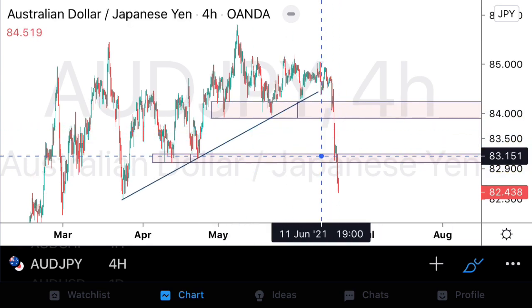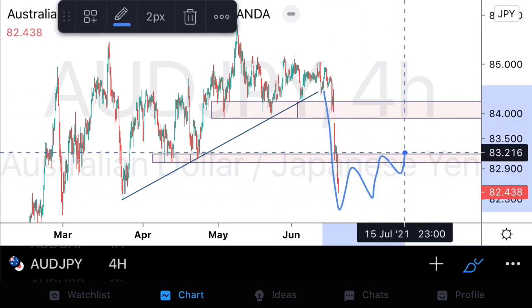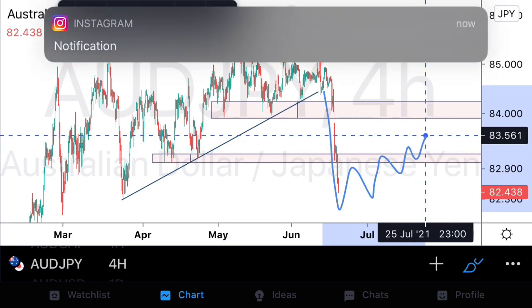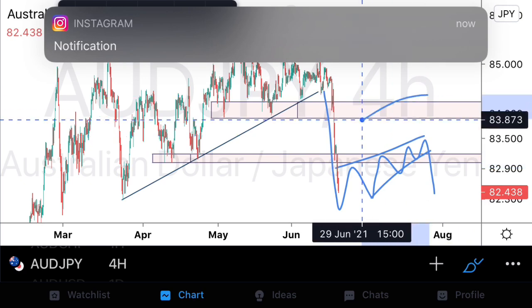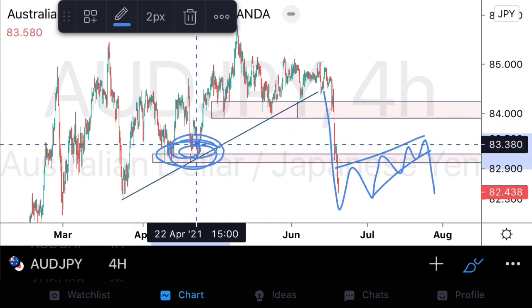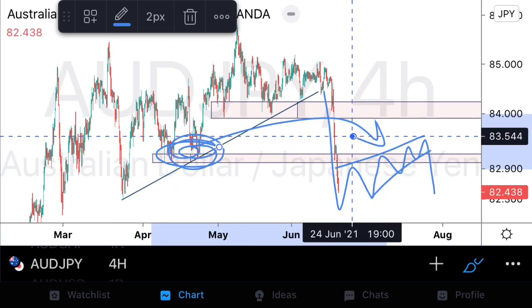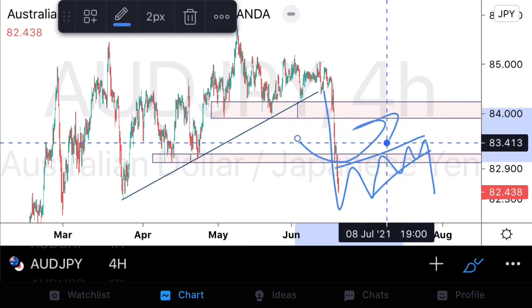So what we'll be waiting for on AUDJPY is those corrective structures. We have our impulse. What we need next is a corrective structure and something that allows us to enter in the direction of this sell side momentum. So whether that structure terminates at these support structures here that could now function as resistance, or we pull into these resistance areas over here, we will be focused on our sell setups.